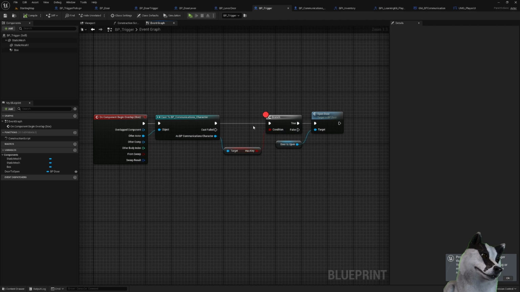Else, not in scope. What does that mean?